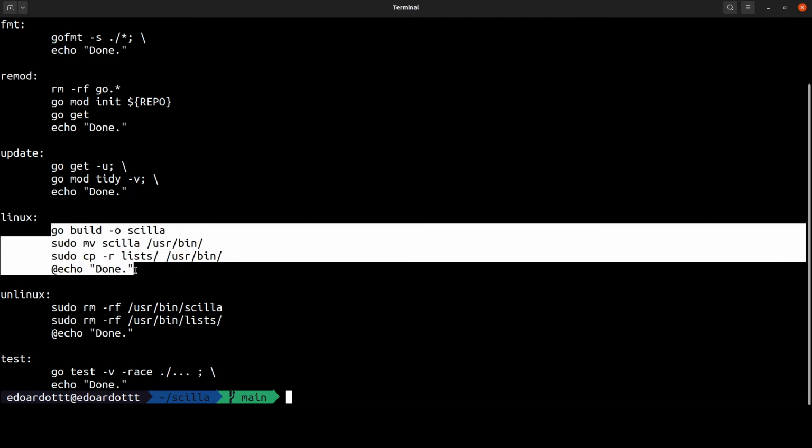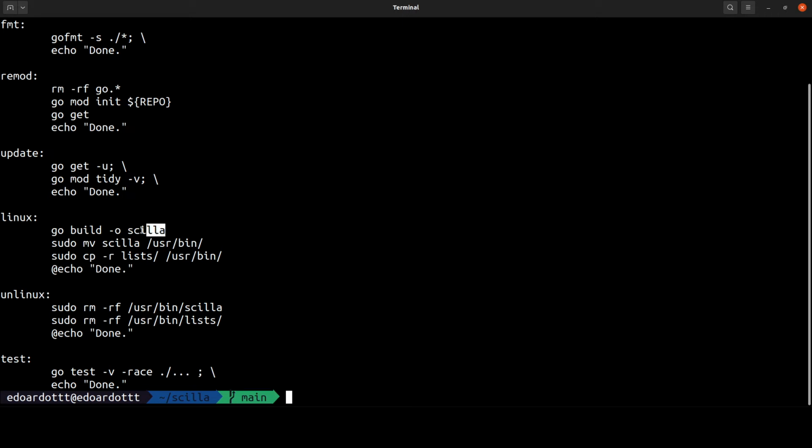So it will build the Scilla binary and move it inside the usr/bin folder. The bin folder is already present in the path of your Linux environment. Then it will copy the lists folder, which contains two lists for directory and subdomain enumeration, inside the bin folder, and then you are done.